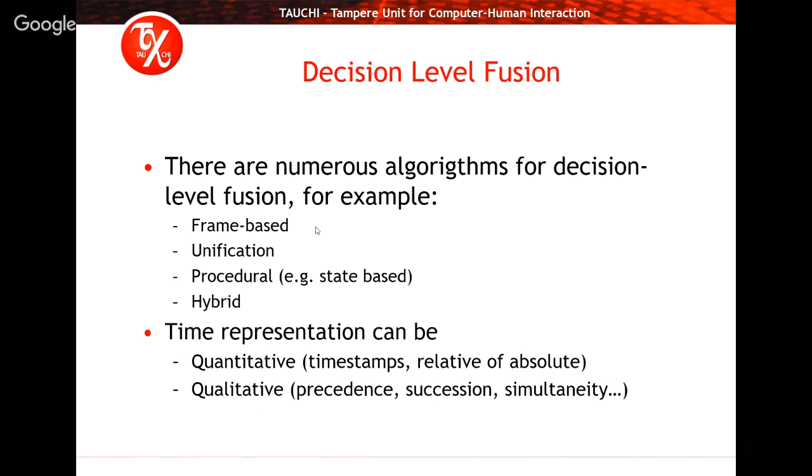Procedural, so more state-based, we kind of have an if-then kind of rule. Well, not probably written in if-then, but you can think of it more like that. Okay, the situation is this, and if we get this input, then we move here, and then finally we end up here. We have something, and then of course different combinations of these. And as said, time information is relevant.